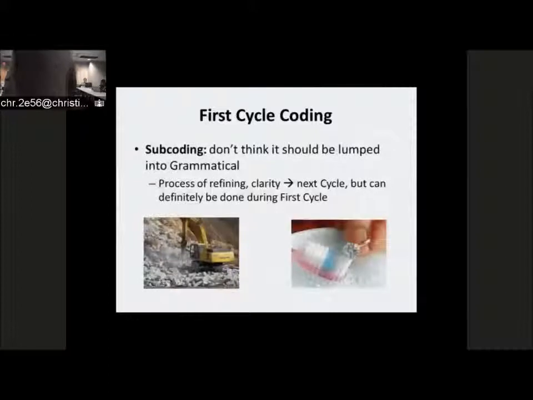One of the things I want to back up about is subcoding, which I lump into the second cycle. Basically, think of subcodes as you have a major code, a primary code. If you use in vivo, they're called nodes, which is really messed up. Like I teach it as codes, and you're calling it nodes and subnodes, like parent nodes and child nodes. I'm like, oh god. The lingo alone can make your head explode.